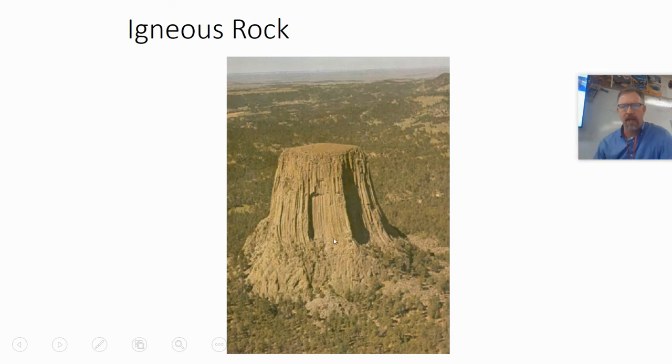Here we've got a picture of Devil's Tower. Devil's Tower is a big, huge, what we call igneous intrusion that's located in northeast Wyoming. If you've ever been to it, it's kind of this neat 870-foot tall structure. You can walk around the outside. It's columnar jointed basalt, or it's actually not basalt, it's columnar jointed phonolite, which is a type of igneous rock that's what we call porphyritic. So it's got different sized grains in it.